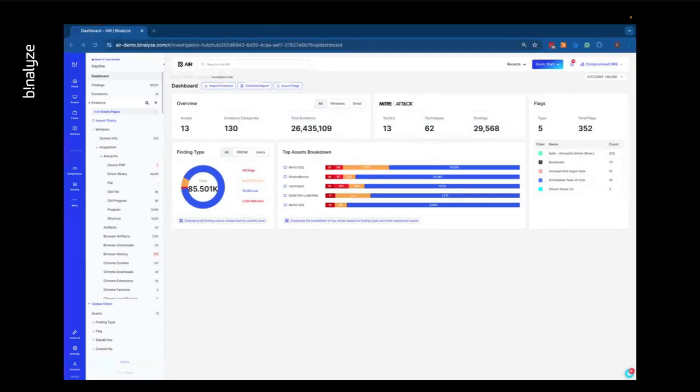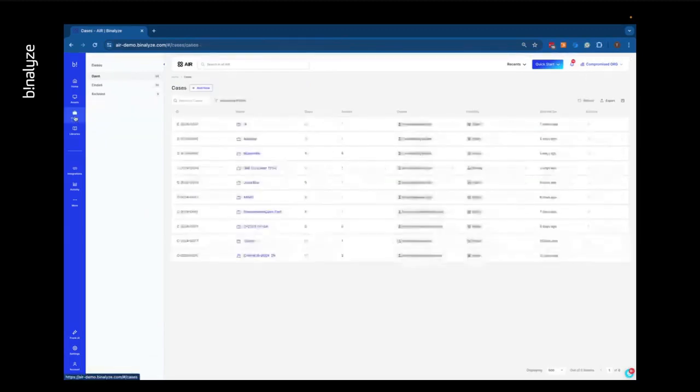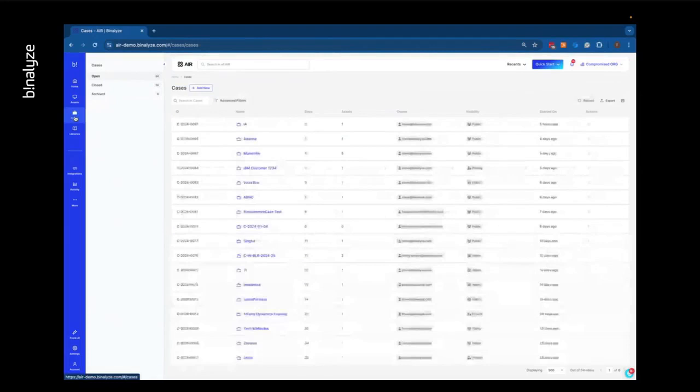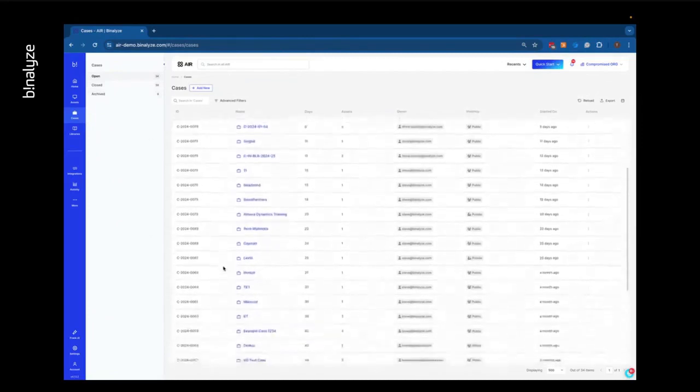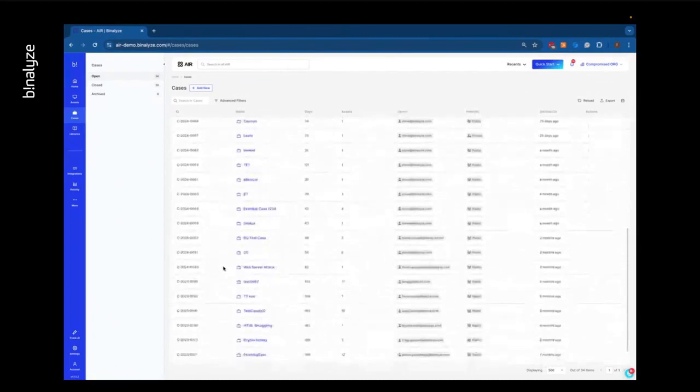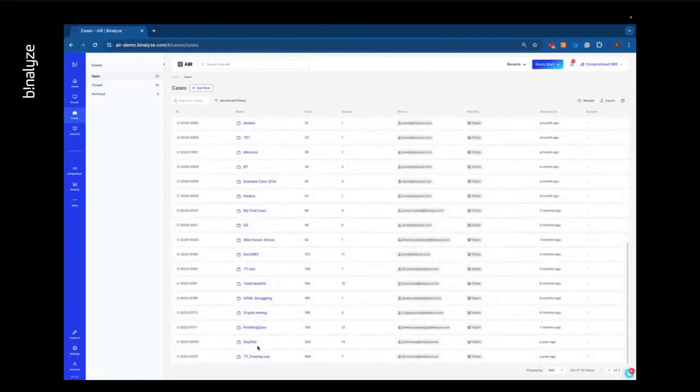At the moment, we're on the dashboard page, but what I'd like to do is take you back to how you would actually get here, which is from the primary menu on the left-hand side, Cases button. Once you're in the Cases button in the secondary menu, you have the option to choose between open, closed, and archived cases. I'm going to scroll towards the bottom of this list of all of these cases in this particular environment that I'm working right now to this one that we've called Day 1.